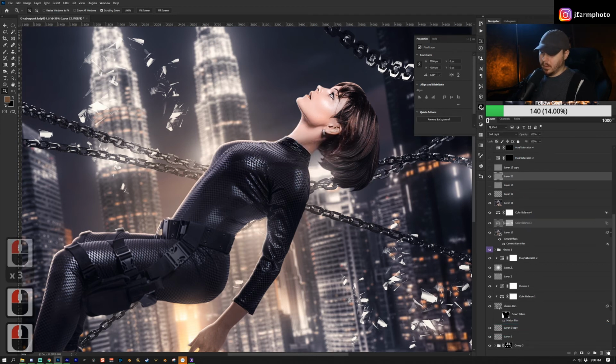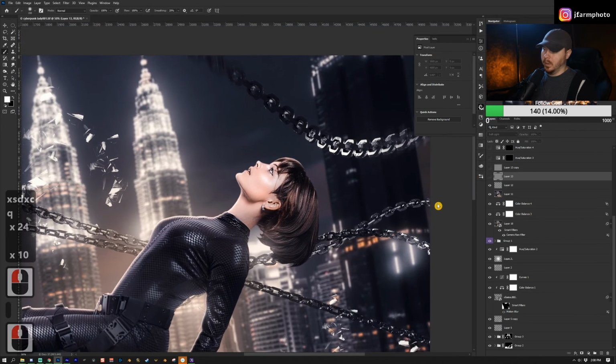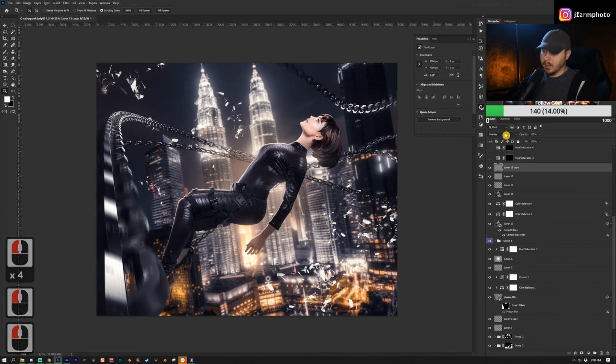All right, so with that layer, I just used a white brush and painted in a bit of a highlight where I thought that line in her neck was a little distracting. So I kind of got rid of that. All right, I did the same thing, except this one is in overlay blending mode. And I just did some highlights where I wanted it to pop out a little bit.